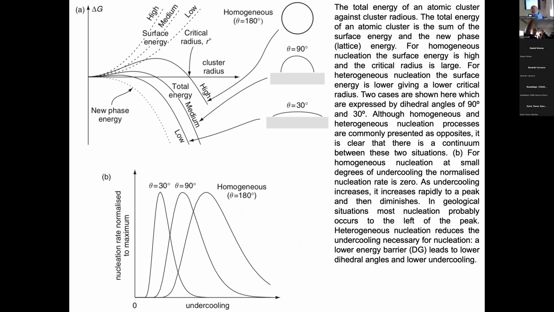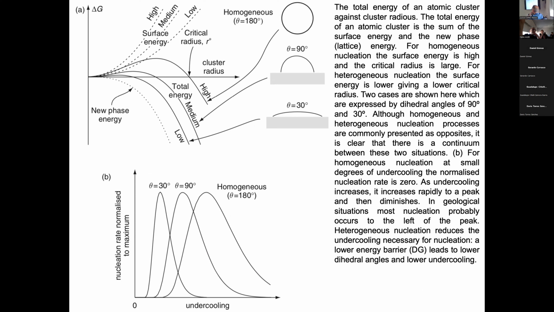In this diagram we have the surface energy and the volume delta G energy. This is the homogeneous nucleation, and the homogeneous nucleation will be related to the maximum energy needed to stabilize the nuclei and the maximum critical radius. So we need a lot of energy, a lot of work, and an important undercooling. The undercooling has to be large to have a homogeneous nucleation.